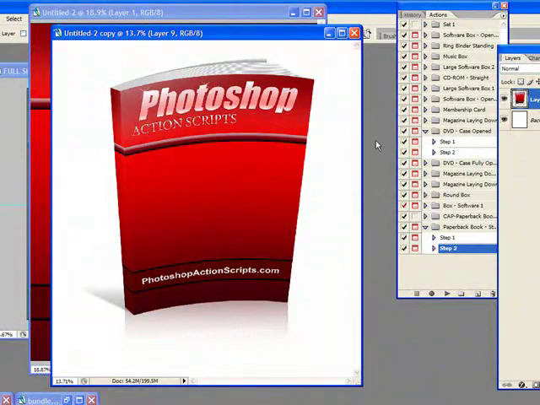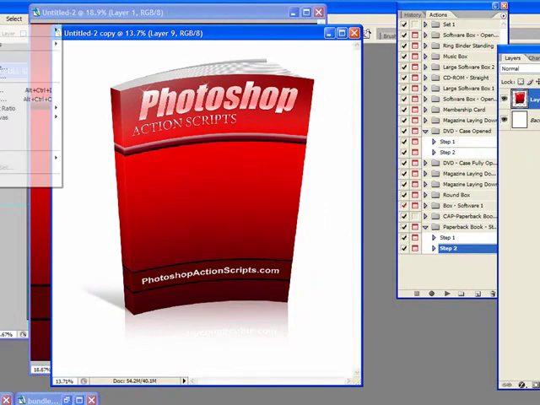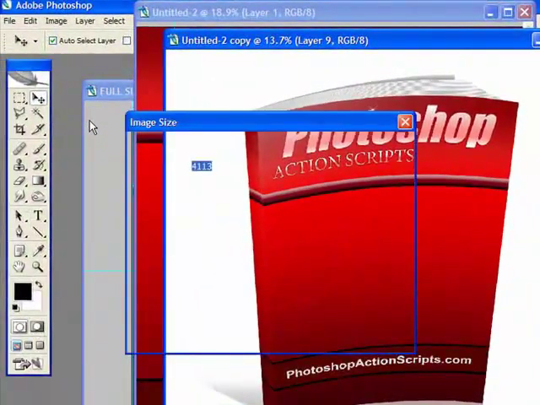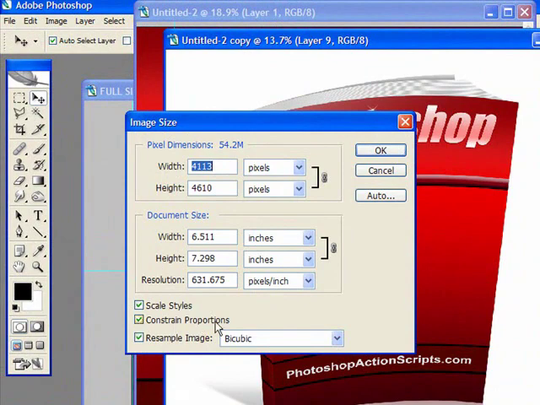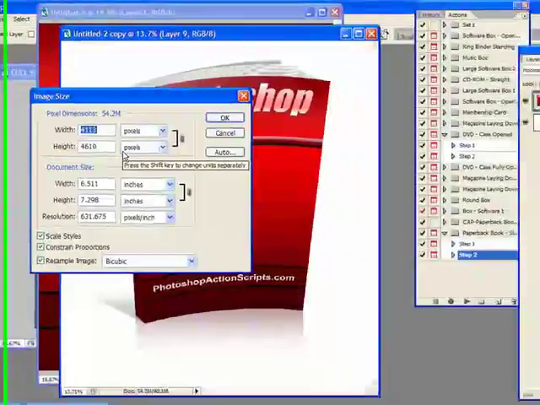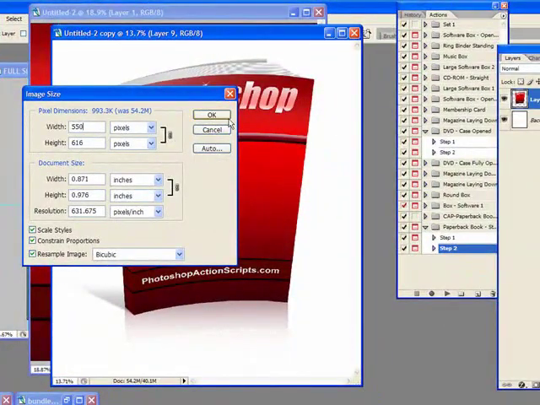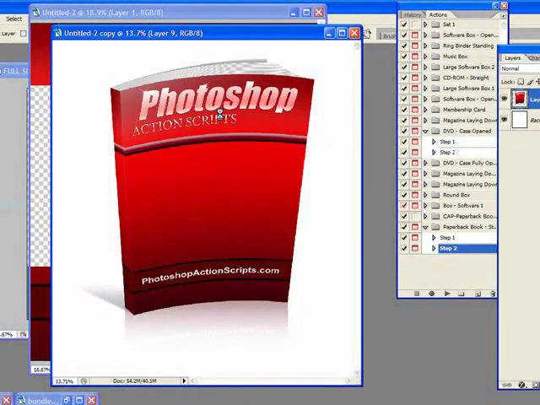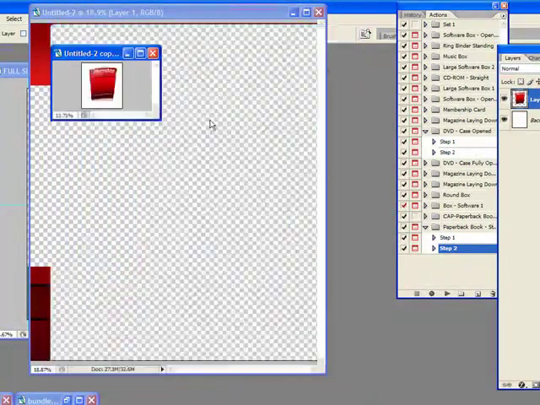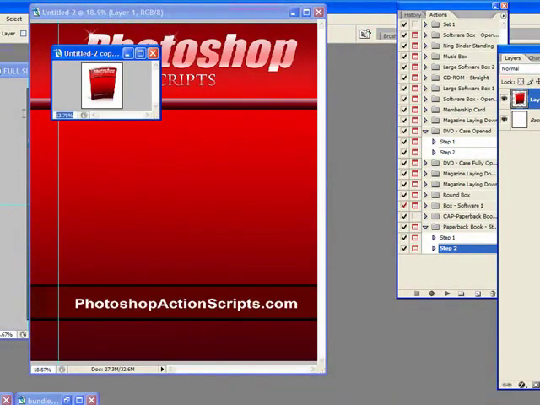Okay, now that you've got your layer, as you can see, it's at 13% and it's pretty huge already. What you want to do is go up to image size. Make sure that constrain proportions is on, because that'll keep the width and the height proportionate. So change the width to say 550, and then hit OK. This is just assuming you're going to be doing a product bundle for like ebooks, you don't need a super huge cover. You're not going to be putting it on the side of a truck or anything. So, okay, now there's that.